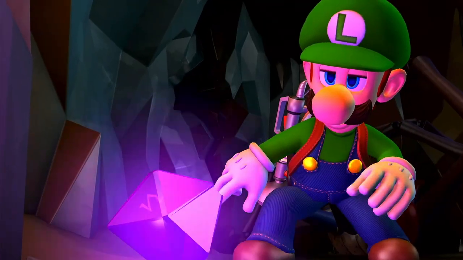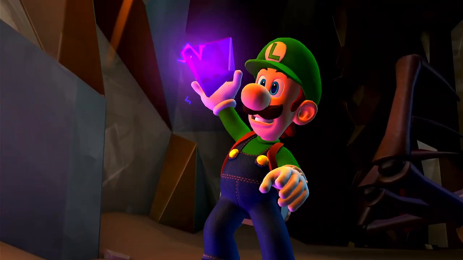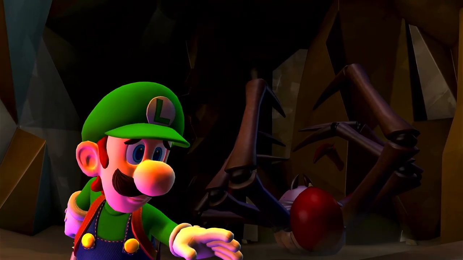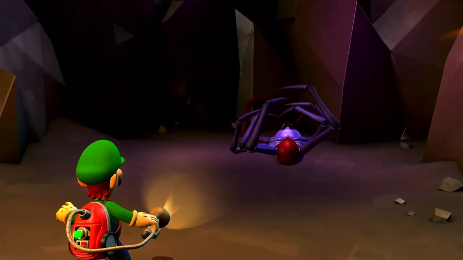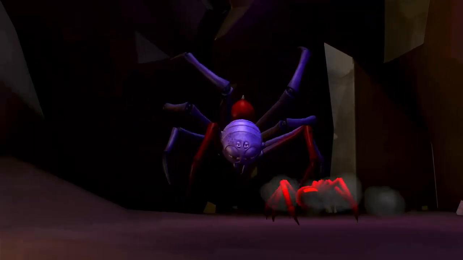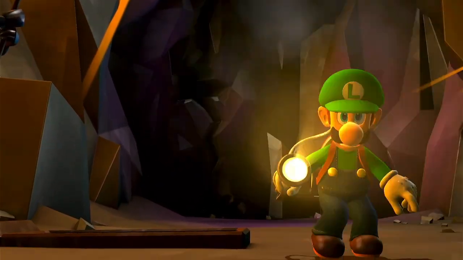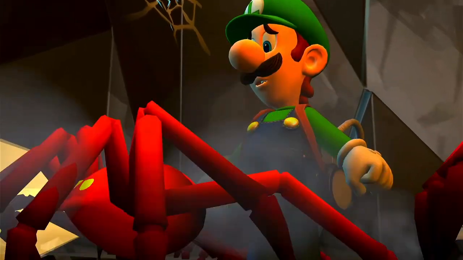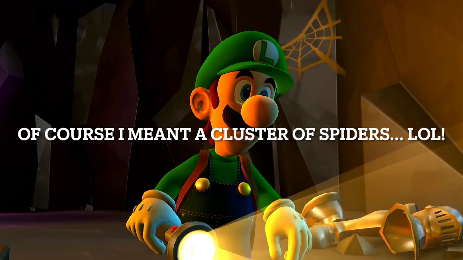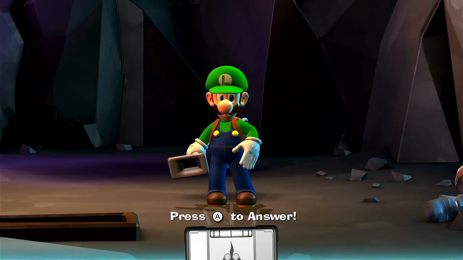We got part of the Boo piece back. Let's go! That was annoying, boss. What's wrong with you? Bro's running away. What's wrong, Luigi? Does it come herd of spiders? I really thought the place was about to fall down. Yeah! Let's go! Finally!